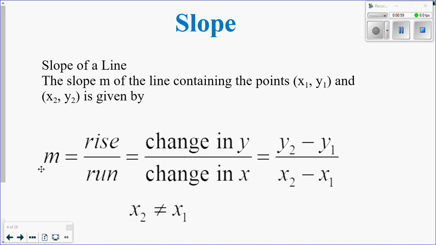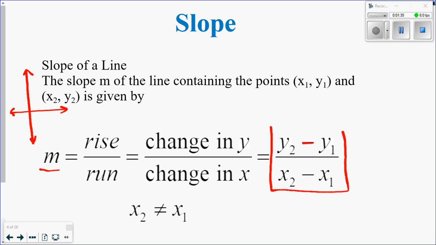All right, so the slope of a line between 2 points, x1, y1, x2, y2, is given by m, the variable that represents slope, which is your rise over your run. So you always want to do your y values, which is going to be your rise, over your x values, which will be your run. So the change in y divided by the change in x. So you take your 2 y values and you find the difference. Take your x values and find the difference. You do not want the x1 and the x2 to be the same number, because then it would be 0, and you can't divide by 0.